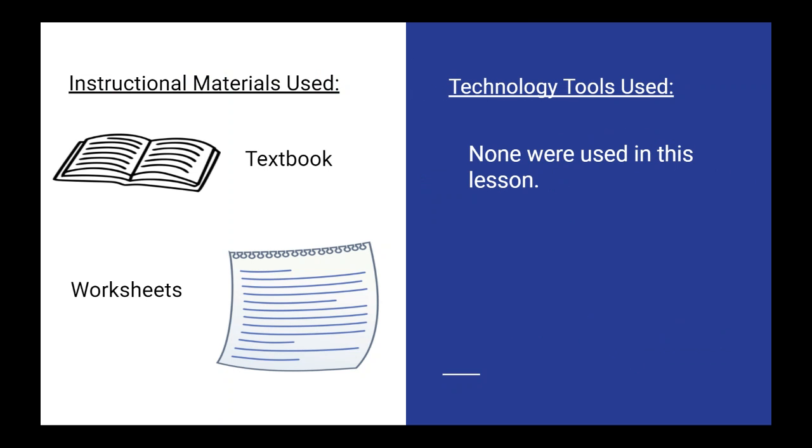So most of the instruction materials used in this grammar class were the textbook. There was a worksheet. There was really no technology. There was an issue with some of the students not having the correct textbook, which is I think why he made the worksheets, because there was a problem in the actual version that was put into the textbook. So the worksheets weren't really in addition to, they were more in lieu of, for people who didn't have the correct textbook.